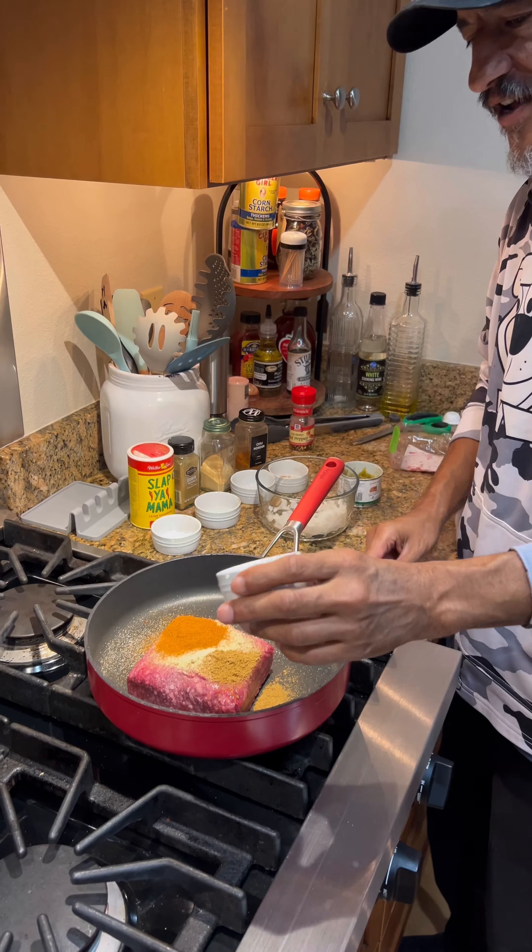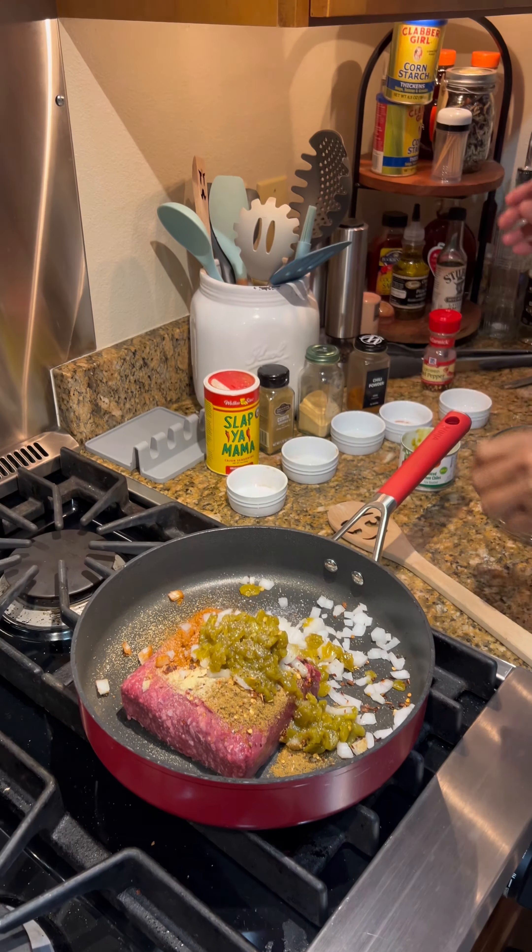Along with some diced green chilies, we're going to get that in there — it's roughly about a little over a tablespoon, a little half jar, so about two ounces worth. Then we're going to add in our pepper. This is to taste — however much pepper and salt you want in there. Yes, we did it before we cooked it. I've done it both ways, but guys, you're going to love this.